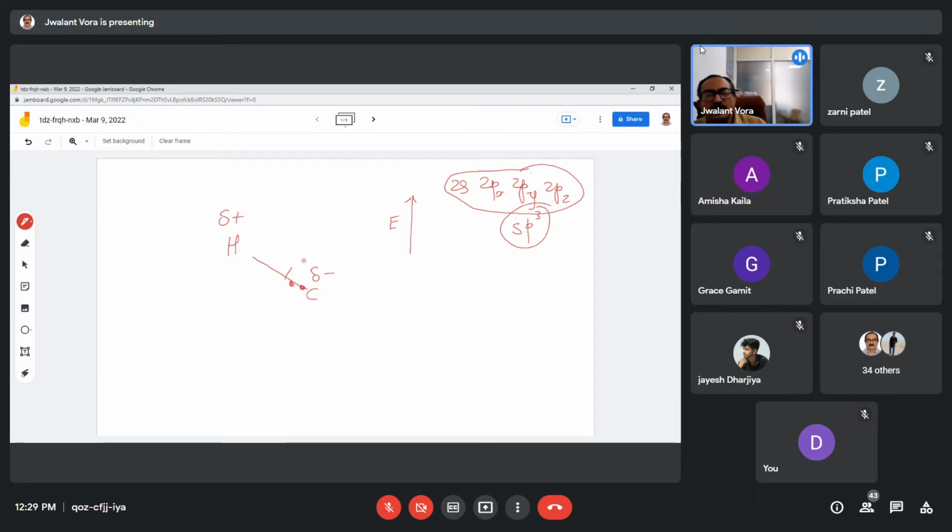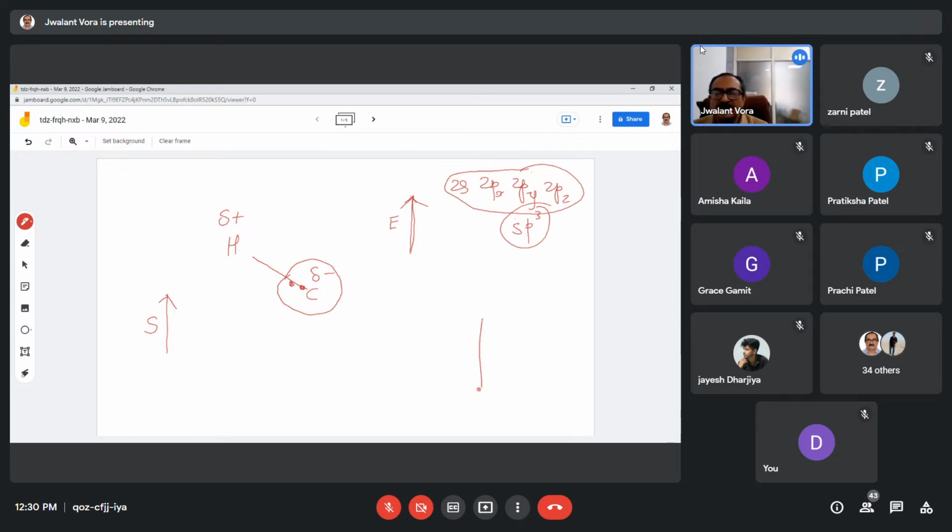More accumulation of electron density towards the carbon atom will raise the energy of the molecule, which will make the molecule unstable. To stabilize this, the rearrangement of the s and p character occurs within the molecule. So it will raise the amount of the s character on this side.